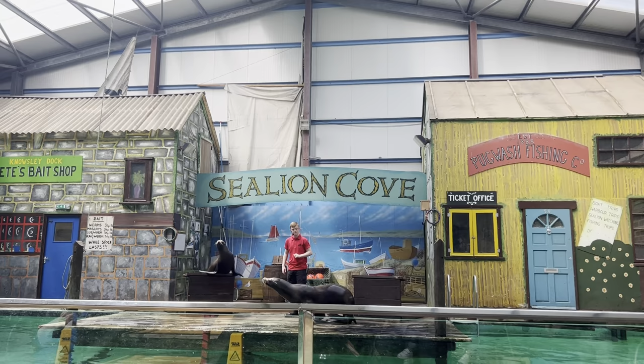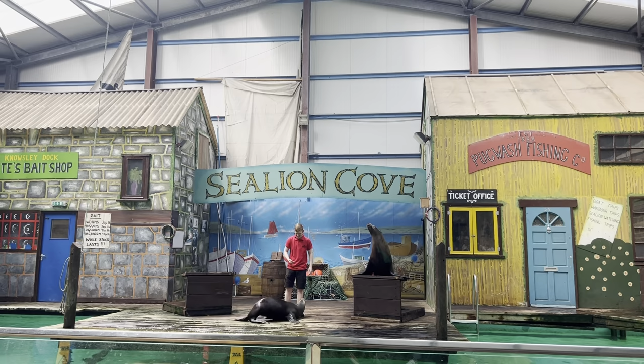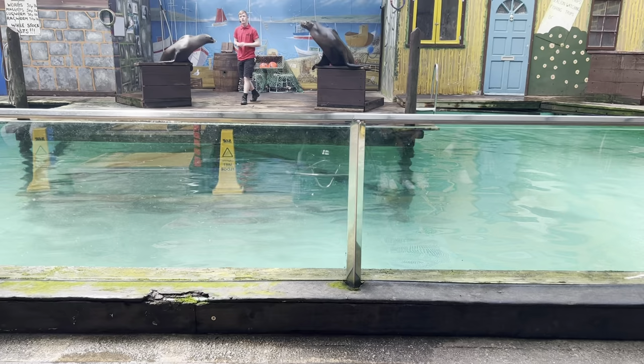He can stand on his back flippers as well, so we can climb and try to reach up by things. There's a good lad. Look, Jordan. These guys can run at speeds of around 10 miles an hour. So basically, what I'm trying to tell you is sea lions on dry land, they are fast and they are mobile creatures. Now seals, on the other hand, they move in a completely different way.